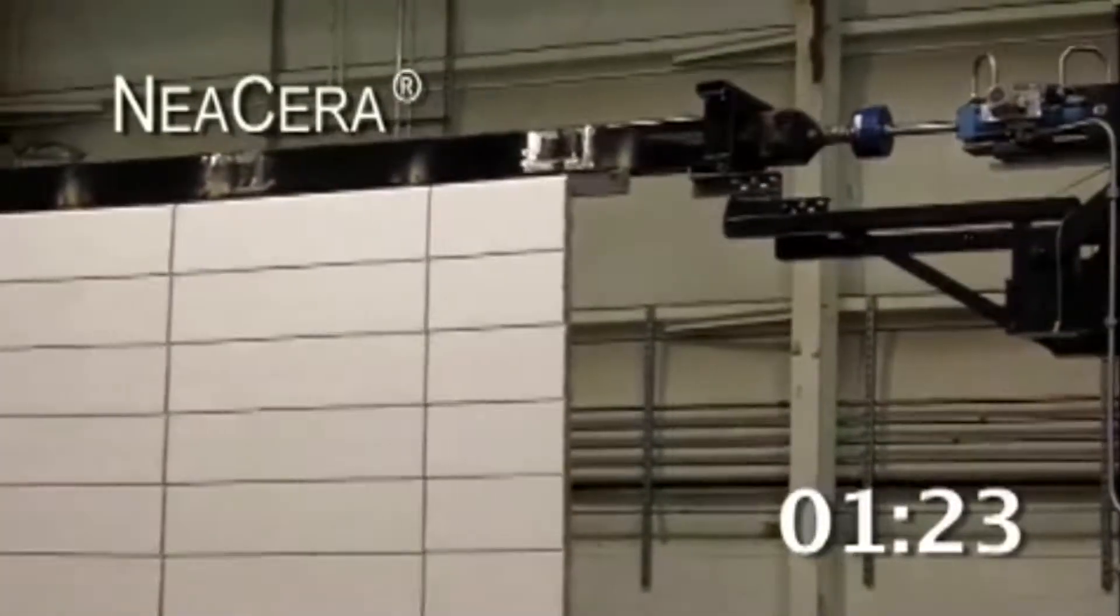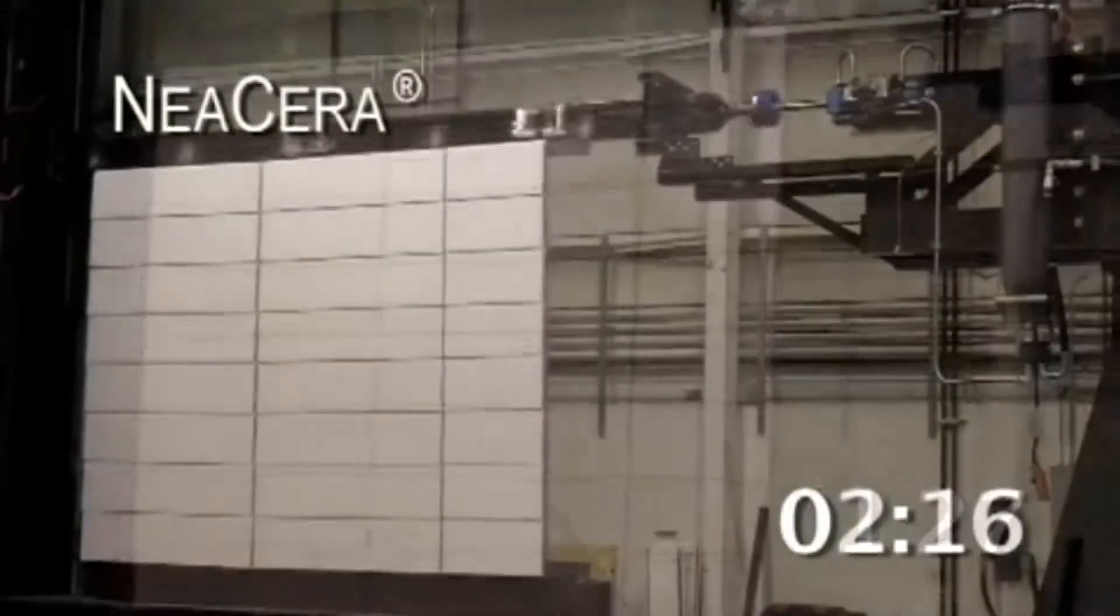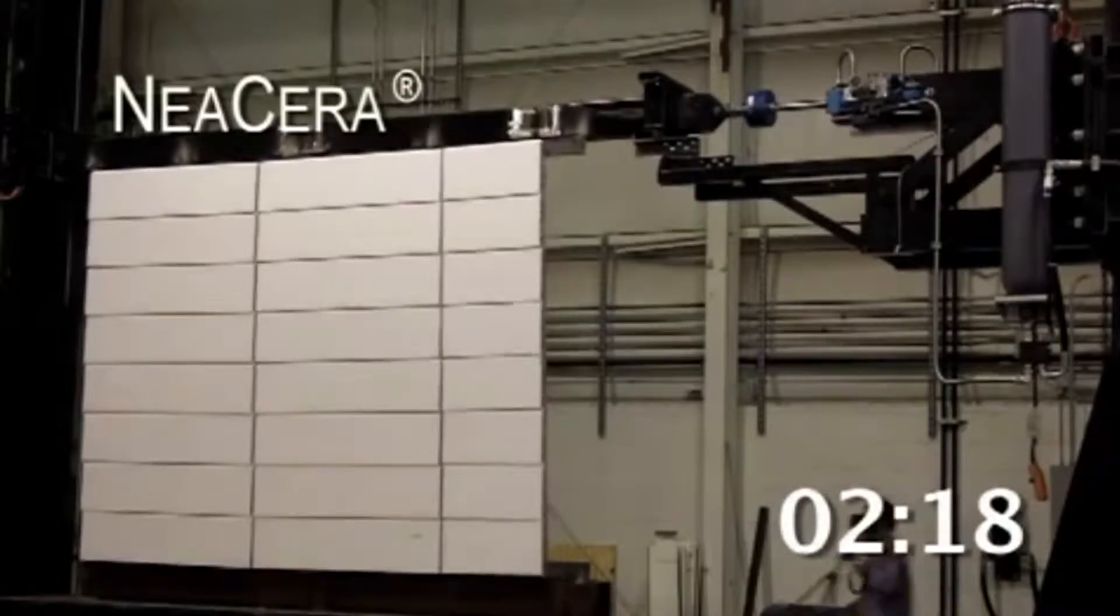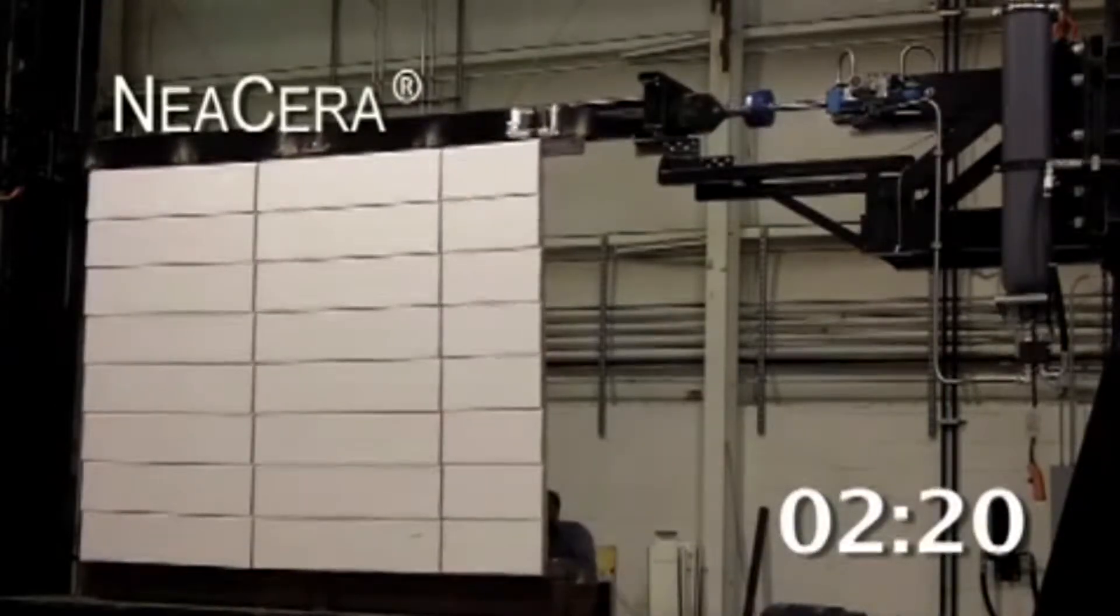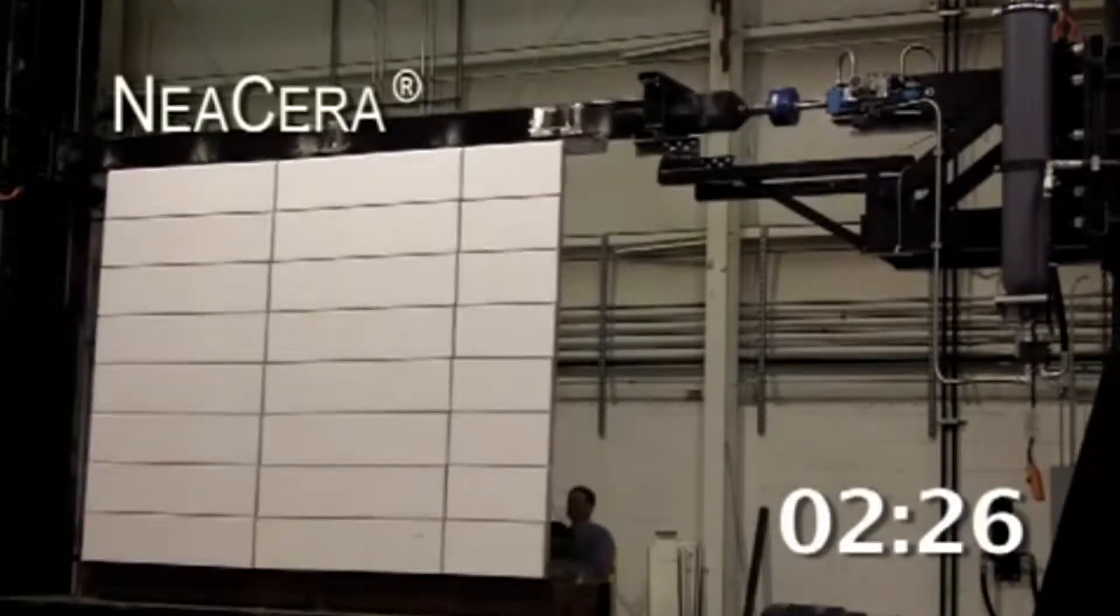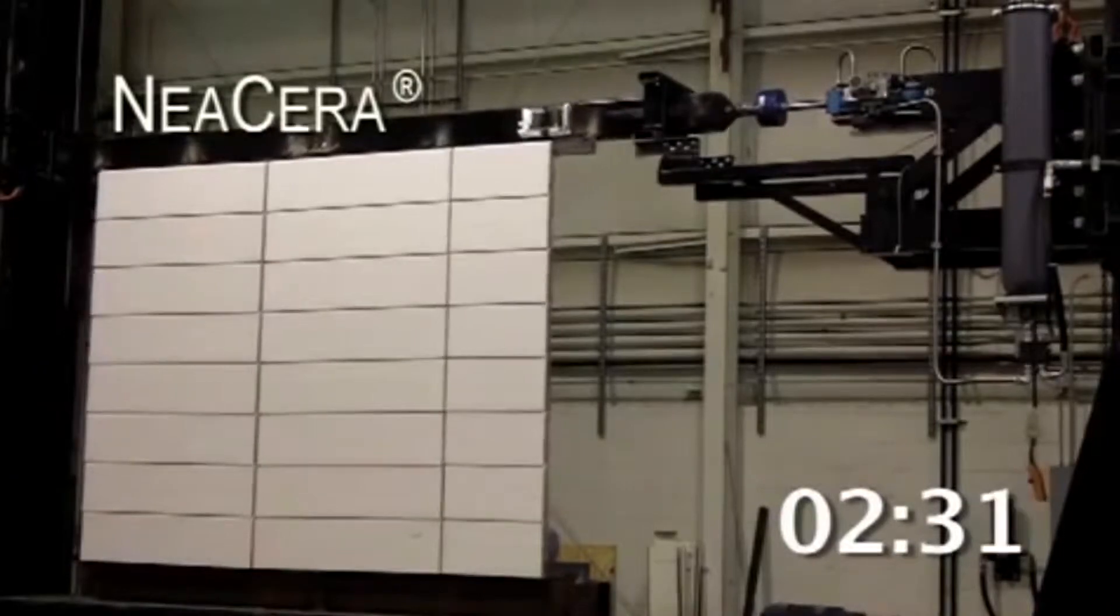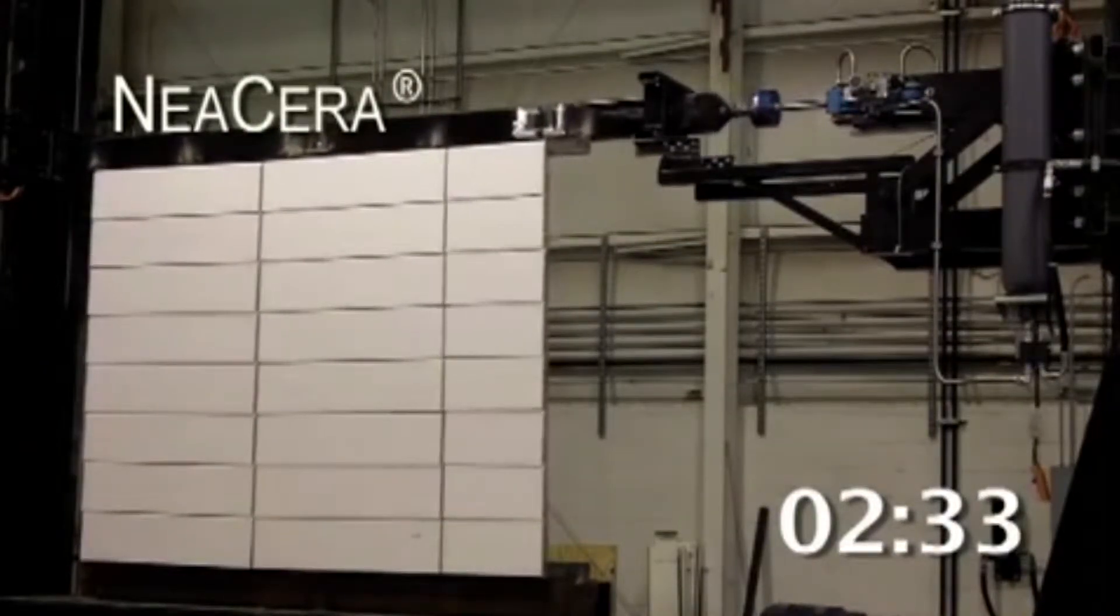The testing assembly is comprised of 80 square feet of matte-white Neocera solid-wall terracotta panels. 16 of the panels are 12 inches by 48 inches by 1 inch, and 8 of the panels are 12 inches by 24 inches by 1 inch. Standard support profiles and standard joint inserts were also used.